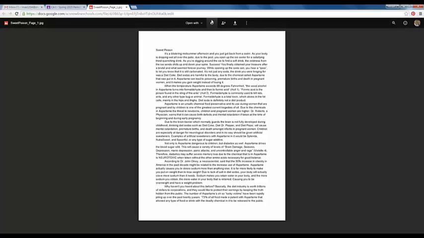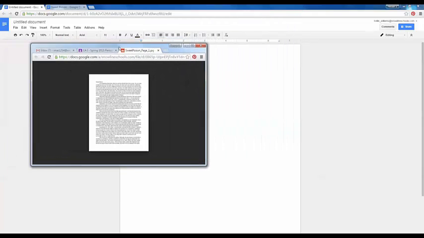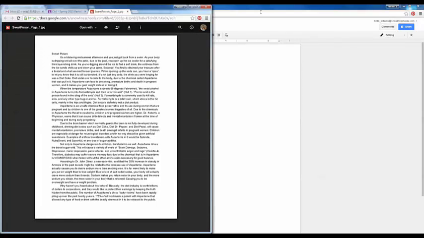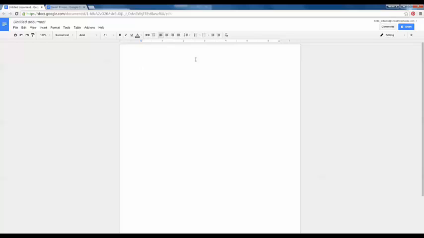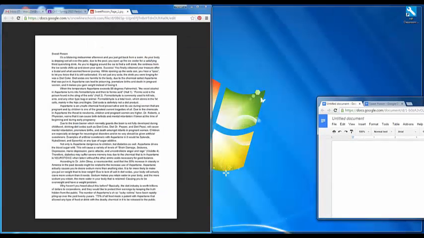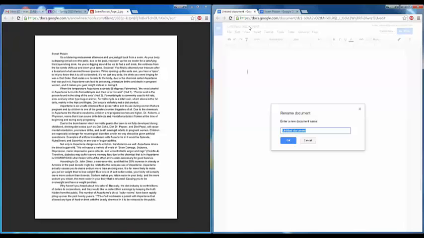What I would suggest doing is splitting my screen. If I click on the blue tab up here at the top on my title bar and throw it off the screen, I split the screen that way. I'm going to go over here. I already have a Google Doc open. I'm going to pull it down and hang it over to the right side, and there I go. First thing I always want to do is give myself a nice name.